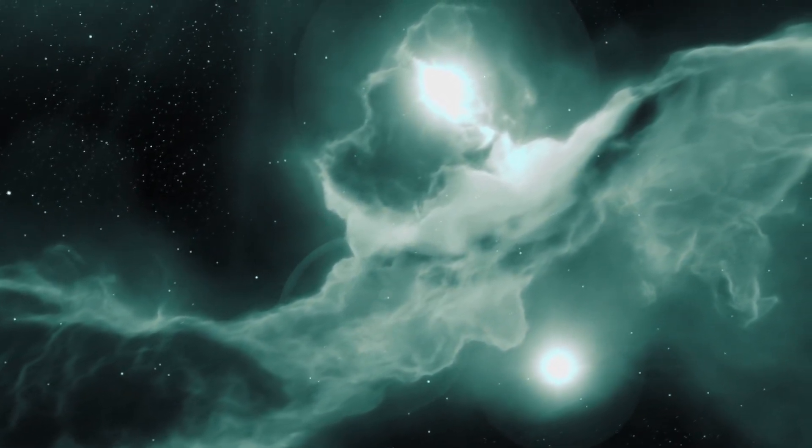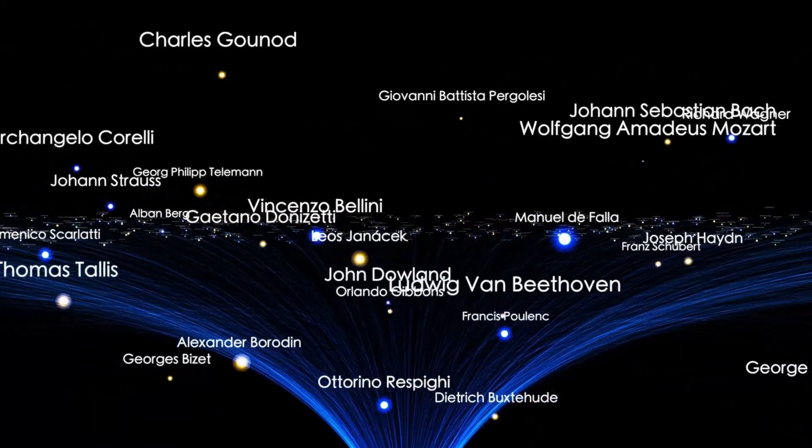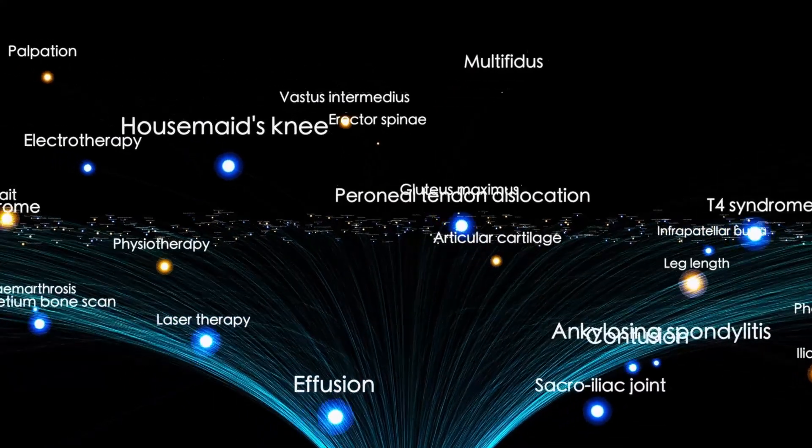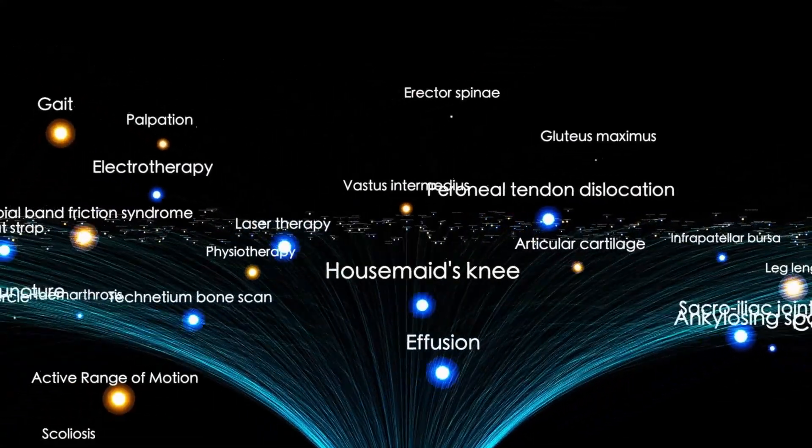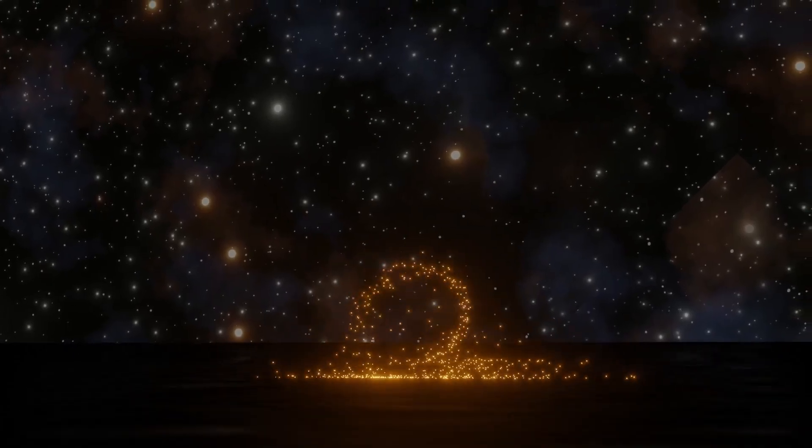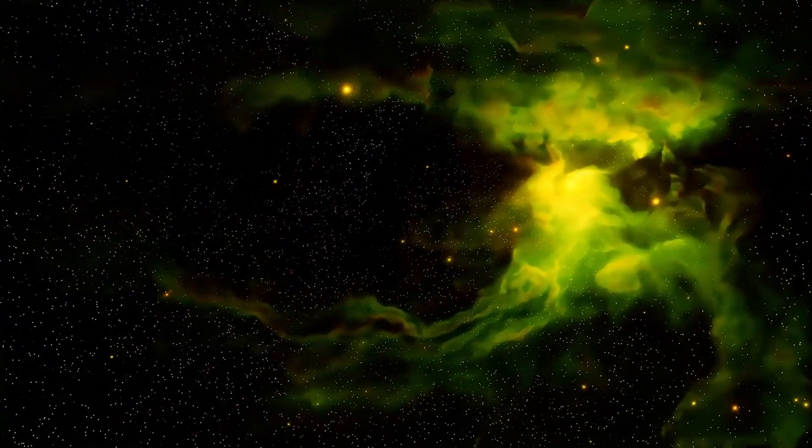Larger, slower, more stable, and clearly deliberate, some began to suspect that Oumuamua wasn't a scout. It was a probe. A passive reconnaissance device. But 3i Atlas wasn't passive. It was interactive. It was observing us as we observed it. This was the second phase, like the difference between a radar ping and a drone. And if that's true, then we must ask the question no one dares say out loud. What is coming next?